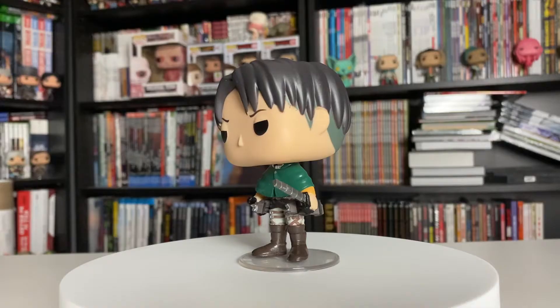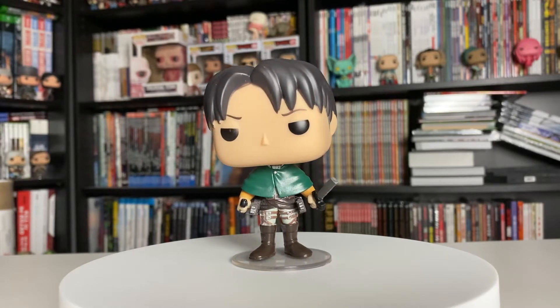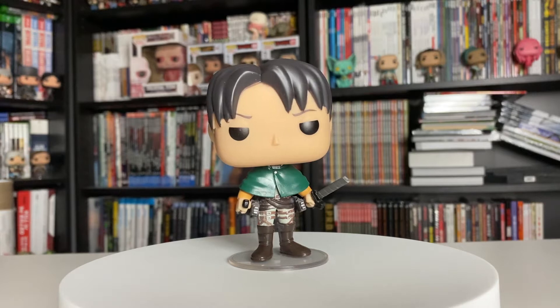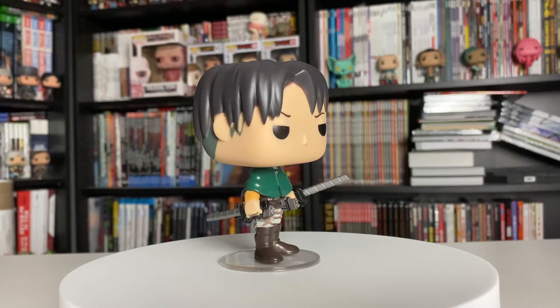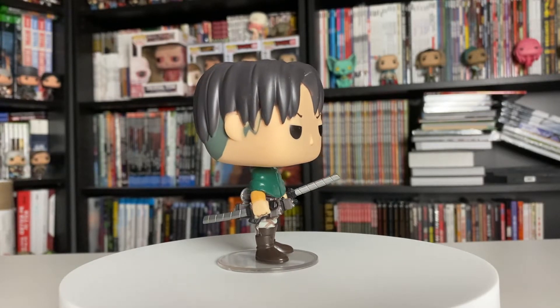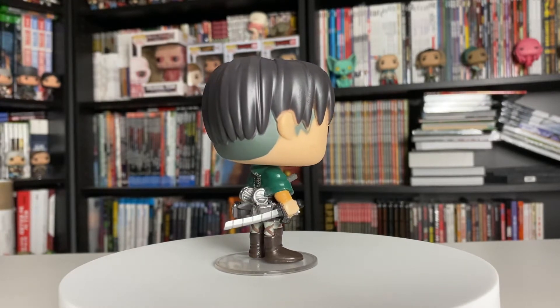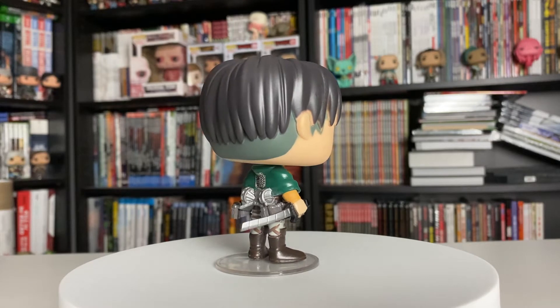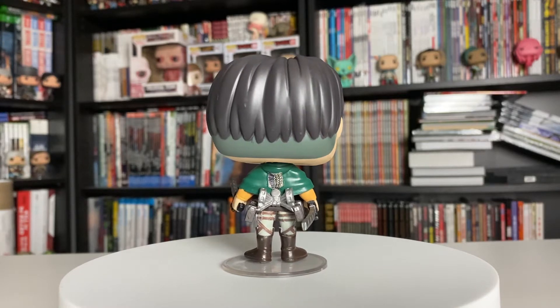This is Levi, the regular edition. Let's pop him out of the box — pun intended — to see what he looks like. And there he is guys, this figure is actually really, really cool. I love how he stands in that iconic Levi pose with one sword forward and one sword back. I honestly can't remember what they're specifically called in the anime. As we swing around you can kind of see the undercut of the hair — I think that's really cool how they've done that here, I don't think I've seen that on another pop.